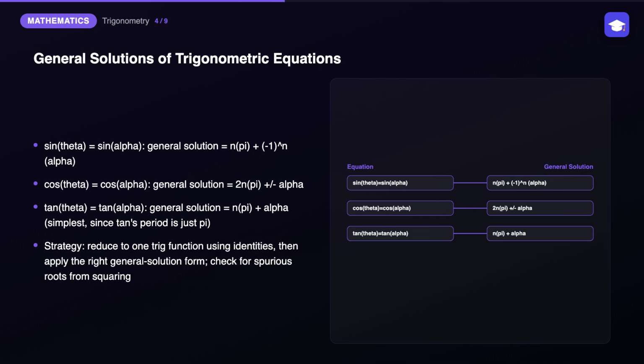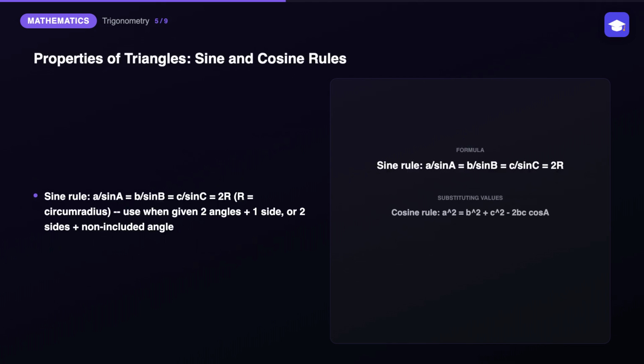before finalizing them. The sine rule relates a triangle's three sides to the sines of their three respective opposite angles: a over sine A equals b over sine B equals c over sine C, and this common ratio actually equals 2R, where R is specifically the radius of the triangle's circumscribed circle, a genuinely useful additional fact frequently tested directly and combined with other triangle properties.